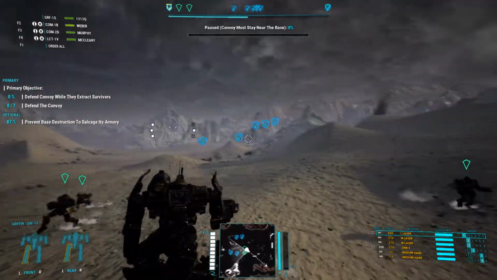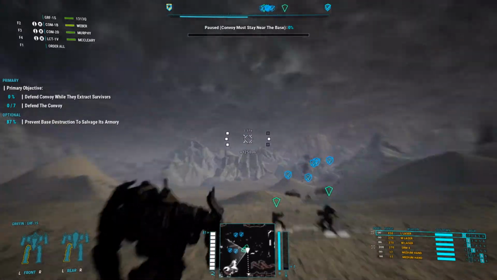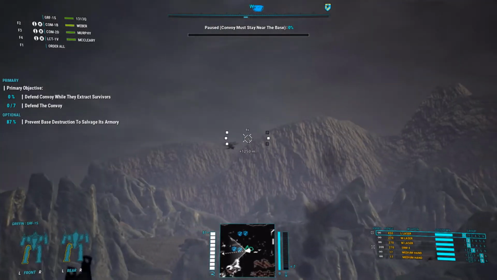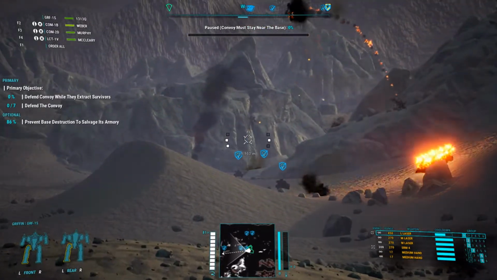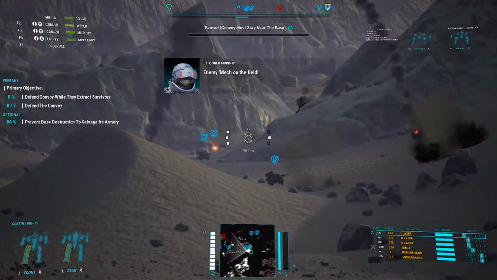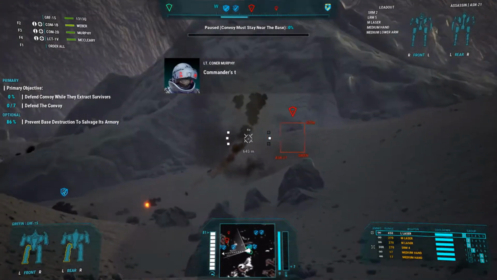Alright, so it looks like they've stopped attacking the armory, or the tanks. Just going for the armory, and then right as I say that, the helicopter spawns. Contact! And another mech. Who we got there? A loadout? Enemy mech on the field! Target assassin. Target acquired. Commander's target! Now!